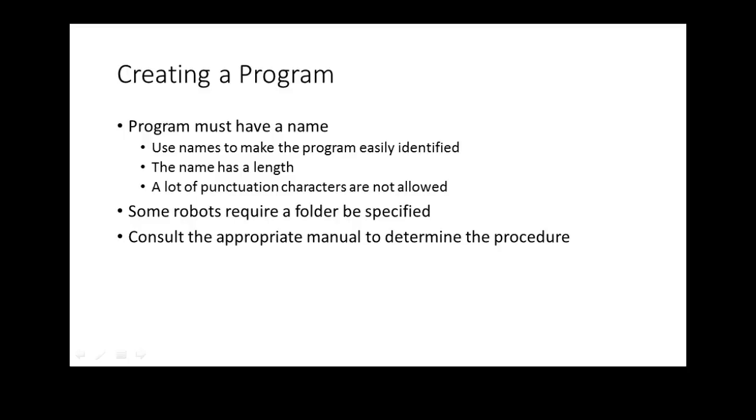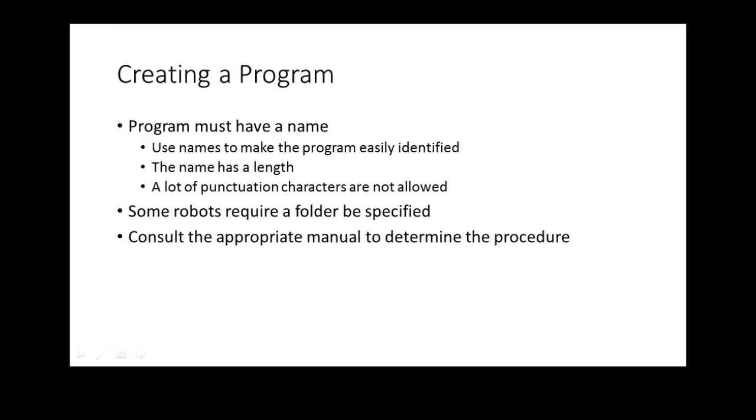And then we use those to select programs to run. We use that to select programs to edit. We use that to select programs to copy. We use that to select programs to delete. So you need to come up with a name. Now in this class, we're going to use 8 character names. And why are we doing that? Because some of the robots allow you to use longer than 8. Some of them don't. But to give uniformity in the way I grade labs, we're going to limit our file names to 8 characters.